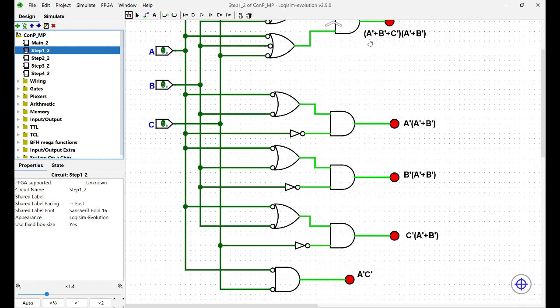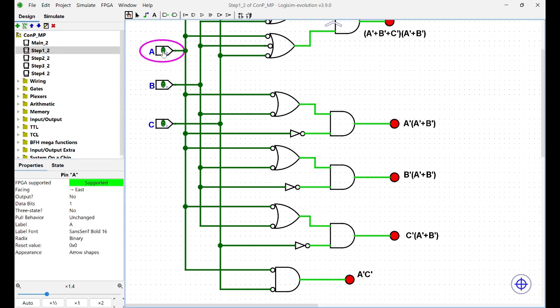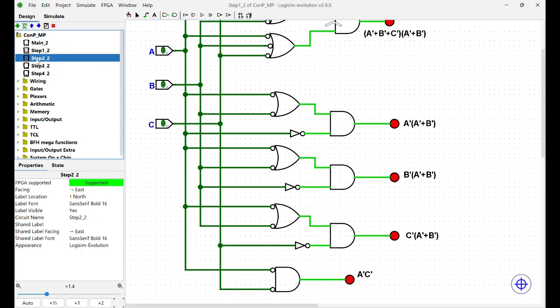This is simplified from this. This equation up here got distributed, and that's what you're seeing here. And then we have our good old AC, A', and C'. So when we turn A on, the A' goes away because of this branch here. It's NOTed, and both have to be lit up because it's an AND gate for it to turn on. And then you'll see the same thing happen to B, and then C. Okay, something happened. Did you notice it? I'll point it out on the last circuit.